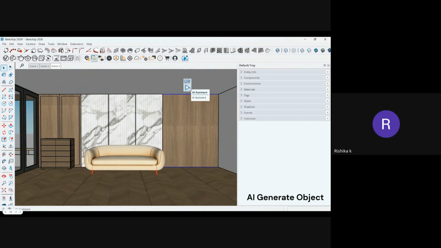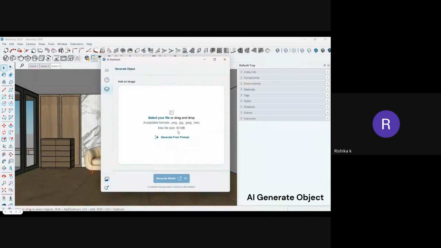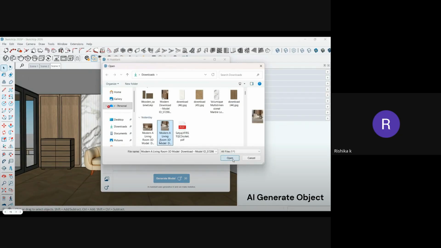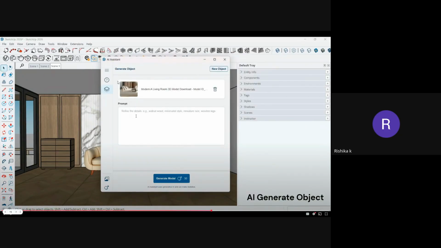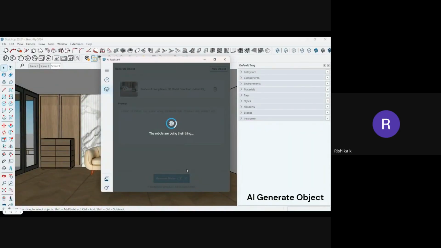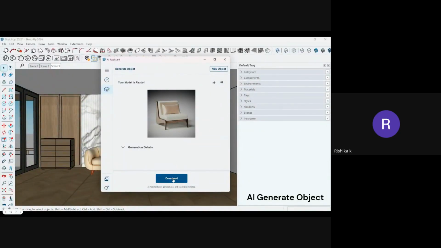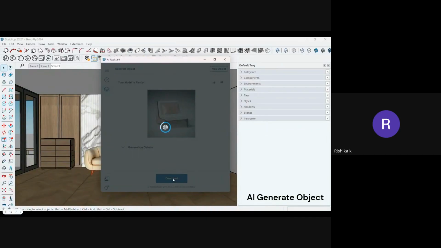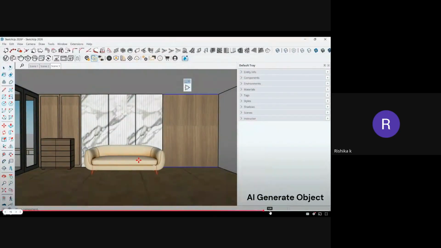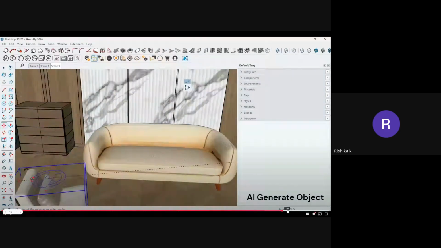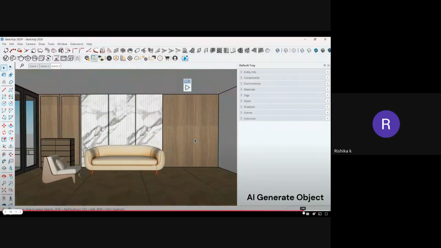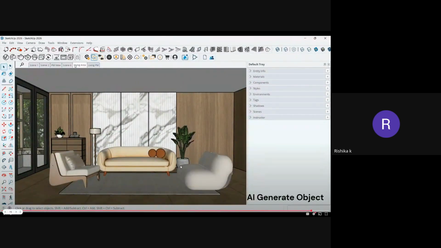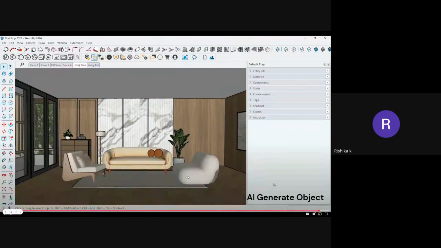So yes, I have added that, whatever I generated from my prompt. I would quickly like to show you guys how we can generate using an image also, which is simple again. I just have to take the image reference of a furniture. I will not define any prompt here. The image is good enough. I will just say generate model and it has generated. You can simply download it. Yeah, just placing it over there. So whatever furniture you can see here, I just generated using the object generate only.